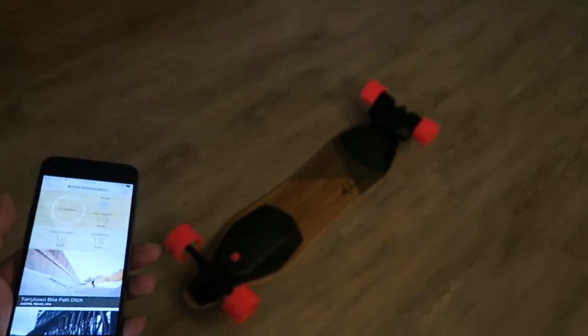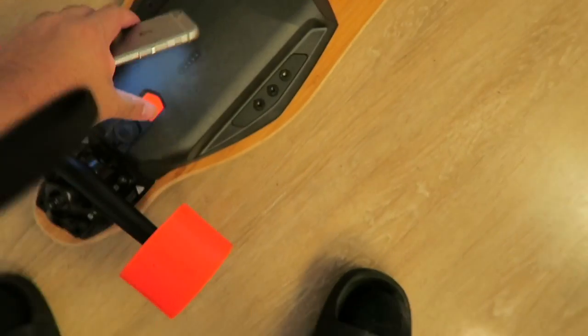Alright, so here we go. I've got the app now, and as you can see, we can see our, I think this is our battery life, if I'm not mistaken. Here we go. So it's scanning, and it usually can. Did it just disconnect? I don't know. I think it did. Let's see. Turn this bad boy on.